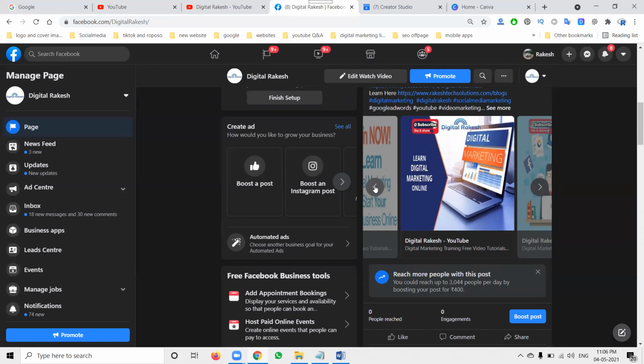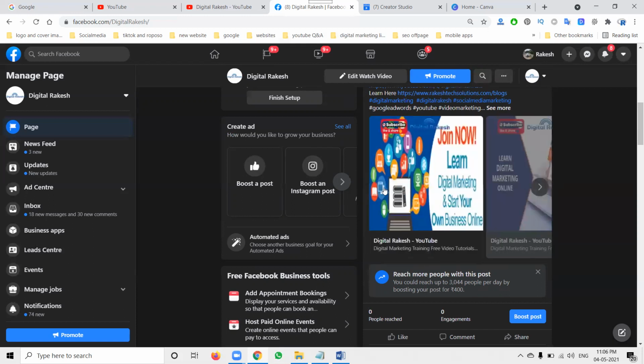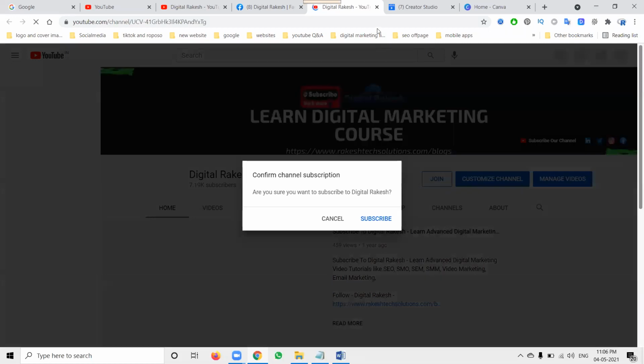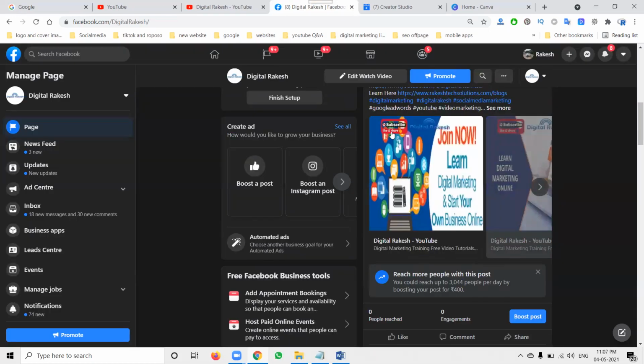Now you are creating without the multimedia option. Follow this condition and post it. Promote your channel so that people can know to subscribe to your channel based on the post. Your poster will guide people on your particular channel to understand the users. Follow this condition and increase your post reach and increase your subscribers by using the Facebook page option. That option is called cursor post. This is a new method given by the Digital Rakesh channel.